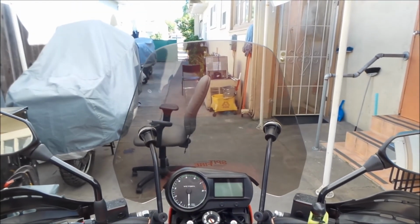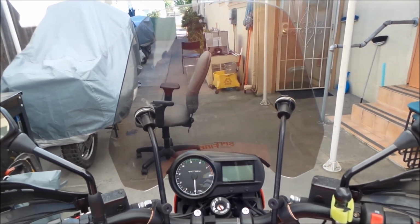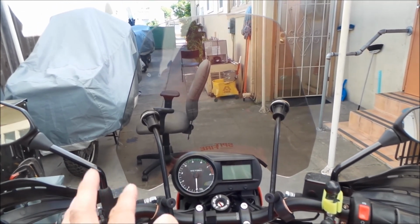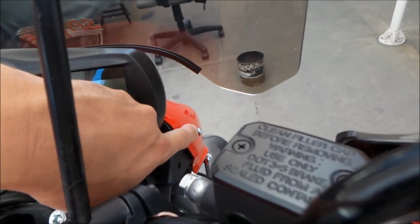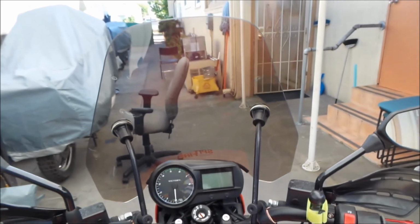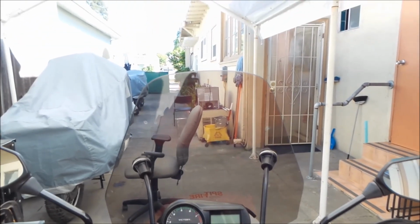So that's what it looks like. It's a fairly tall windscreen. It looks a little crooked from here, but it doesn't look crooked from the other side. What I did was I measured from the bottom of the windscreen to the screw on the side of the fairing, and I got it as close as I could. It just looks a little crooked when you sit down on it, but you can see through it pretty well too.